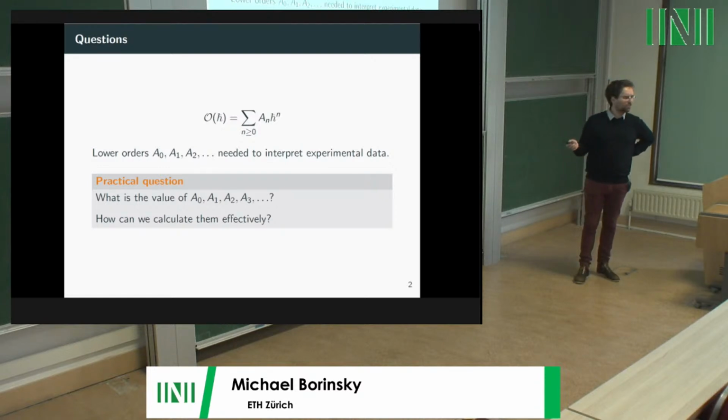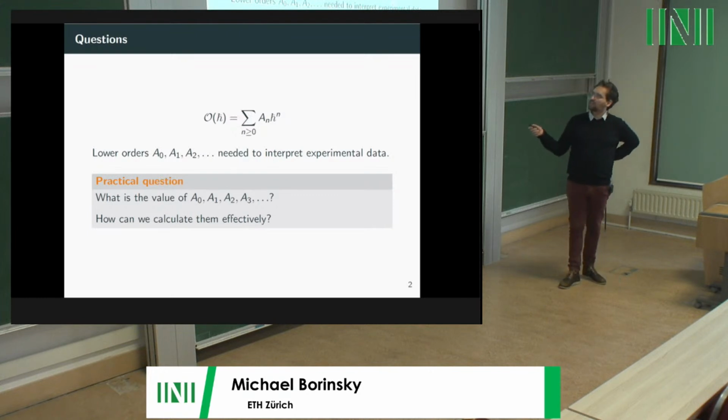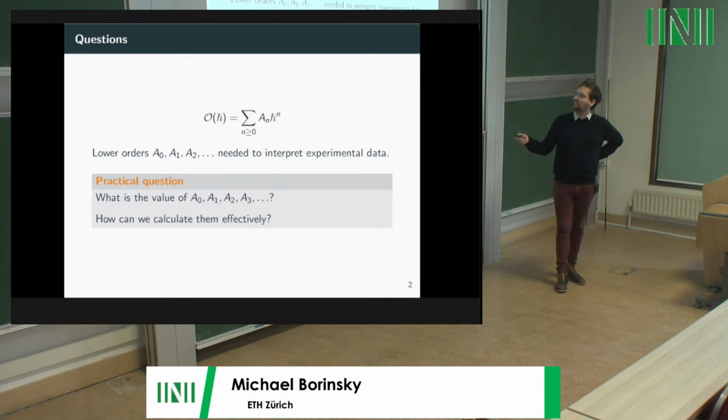And this is actually a pressing problem, because the physics theory is in a pretty unacceptable situation: the experimental data from experiments like CERN is more accurate than the predicted values, in many cases for these standard model computations. So we really need to compute these lower order coefficients to make more accurate predictions, such that the theoretical predictions are actually more accurate than the experimental data that is being obtained.